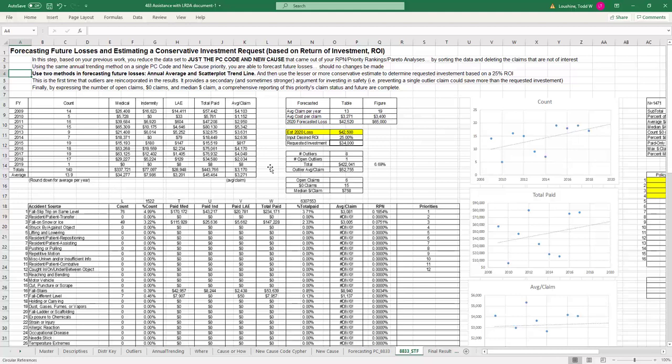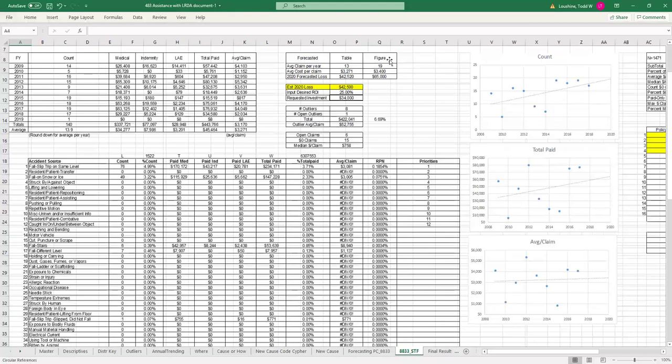Actually, I did it automatically. So for table, I did integer and clicked on that cell. For cost, I just clicked on that cell. For forecasted, I just clicked right there. Actually, that's different. It should have been clicked. Do as I say, not as I do. And then I got the figures, and so I had forecasted them out and put those numbers in.